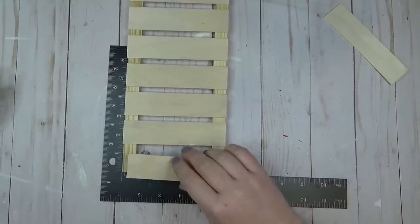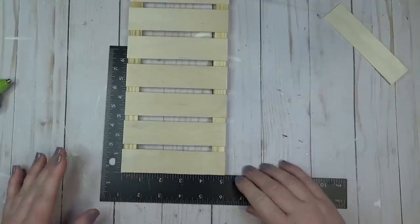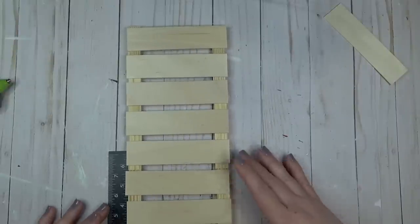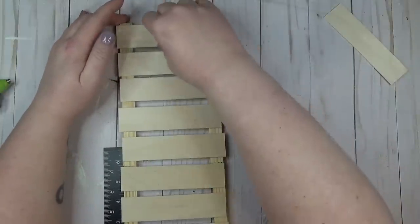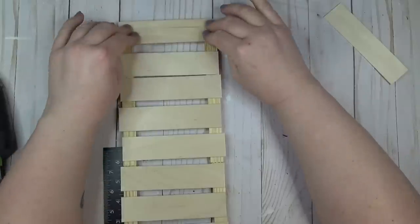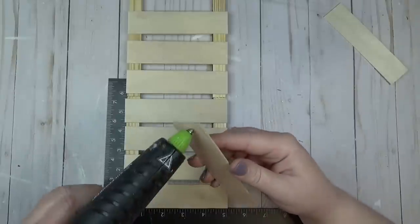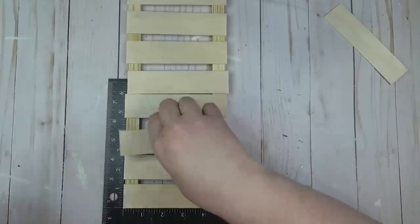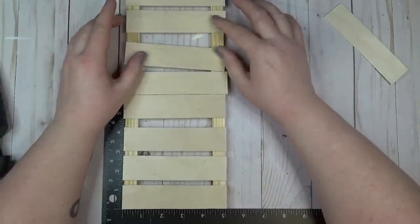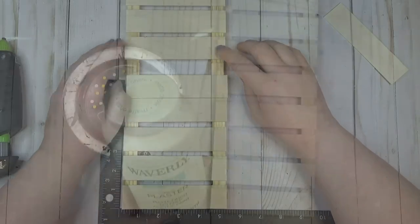After my wood glue had dried it was time to assemble this little mini palette ladder. I used my square ruler and put both sets of tumbling tower blocks on it to keep them even, then pre-laid out the craft sticks to get a good idea of the spacing needed between each one. Whenever I space things out like this I always glue the bottom one first, then go back and glue the top one down — that stabilizes the piece. Then I go back to the bottom and glue the next one, then the top, going back and forth like that until I get to the middle, which helps me judge when I need to add a little more or less space between sticks.